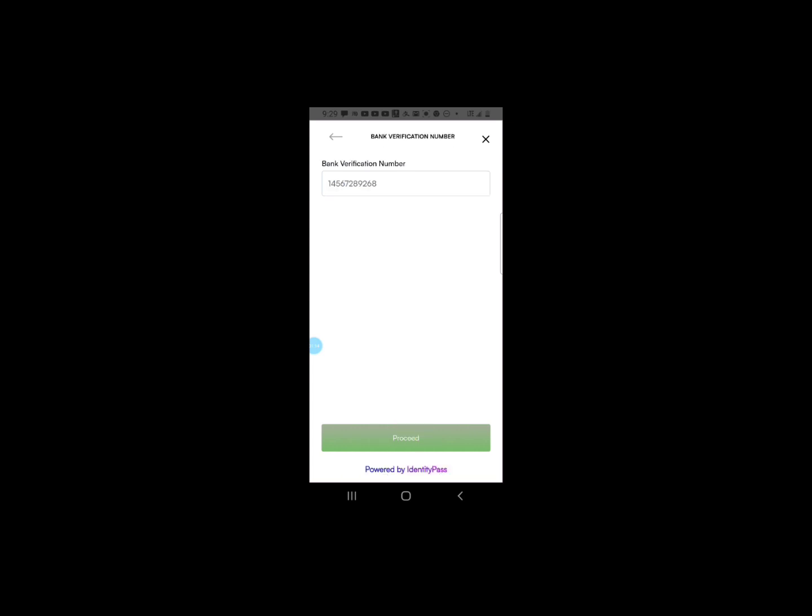Okay, you see here you also have to come up here and input your bank verification number and hit on this proceed, okay, for it to be verified. But I'm not actually going to be doing that because, like I said initially, I have an account with them already, and verifying that same BVN again might have negative impact on my account, you understand?